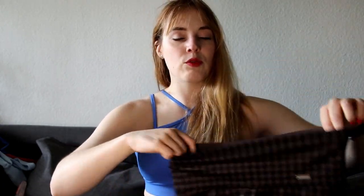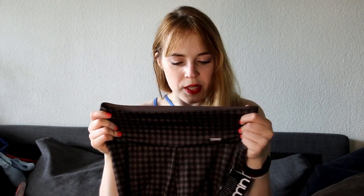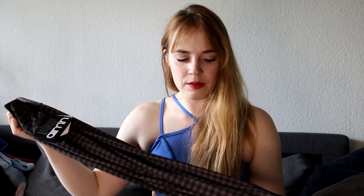So when you stretch it out, when you squat or something, it will not appear sheer. Like with the white Dogtooth pattern, for example, I could definitely see when I was squatting or something, the pattern kind of got lighter because of the white underneath. And it didn't really do that much with this one because it's brown underneath, so it doesn't make too much of a difference when you stretch it out. So that was really, really nice to see.